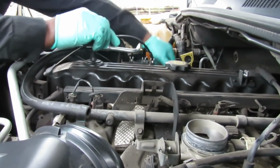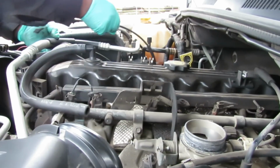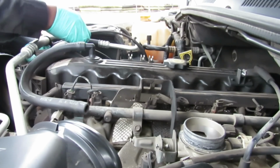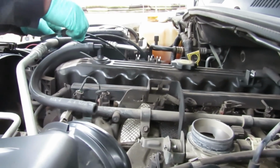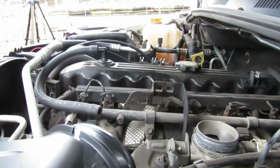So you just want to find some place where you can tuck it, and don't be going crazy bending this everywhere because that line can break. That plastic sheathing on the outside can break. So just tuck it somewhere. Let's get our other one and tuck it over here. So now it's out of our way. We are good to go.